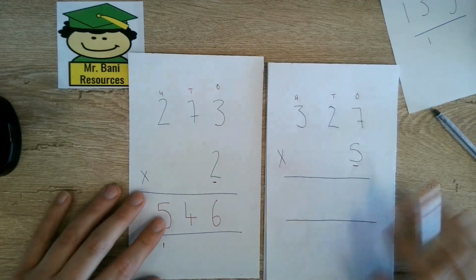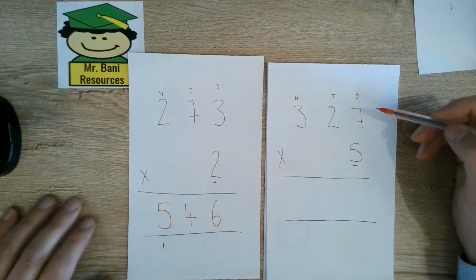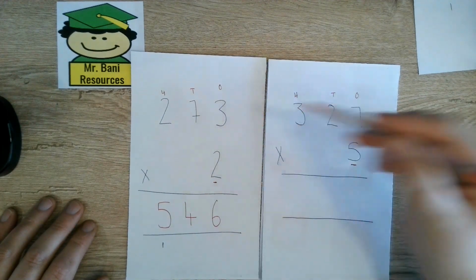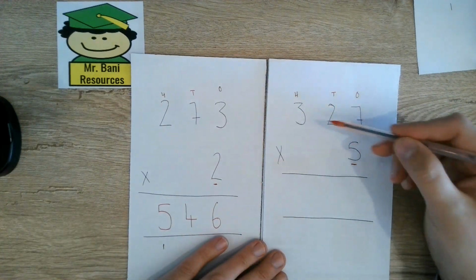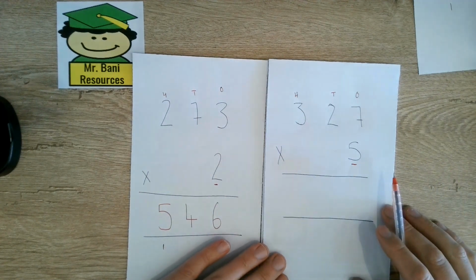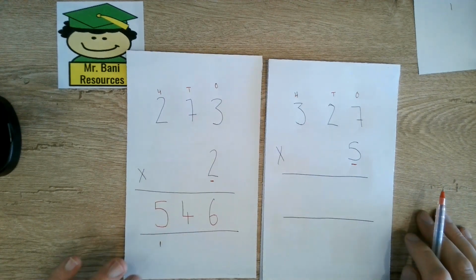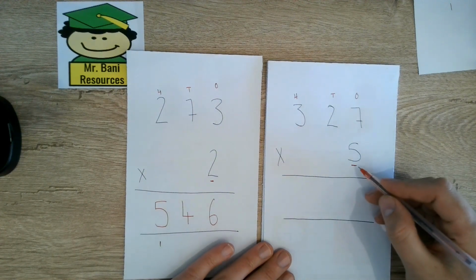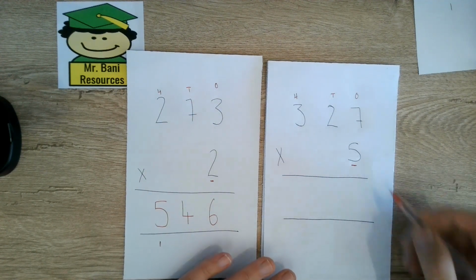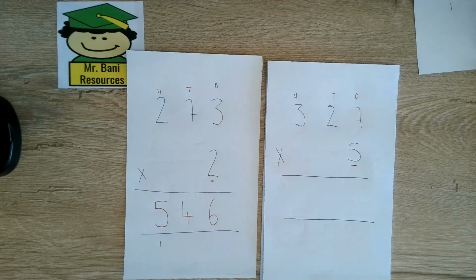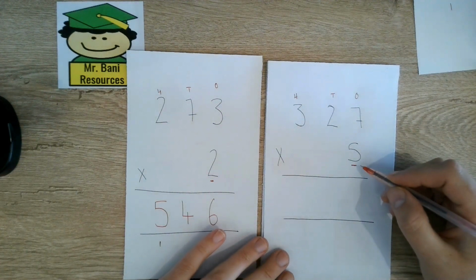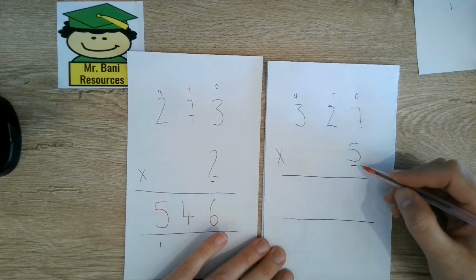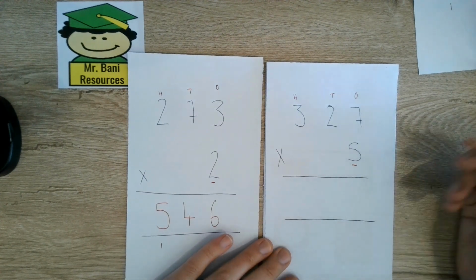As always, we're going to start from the rightmost side, our ones, and work our way in. Okay? Alright, you guys over here, are we ready to answer? Yes. So, what multiplication are we using? Which times table is it? The 5 times table. So what did you do first? Who can tell me what they did first? 5 times 7. What is 5 times 7?